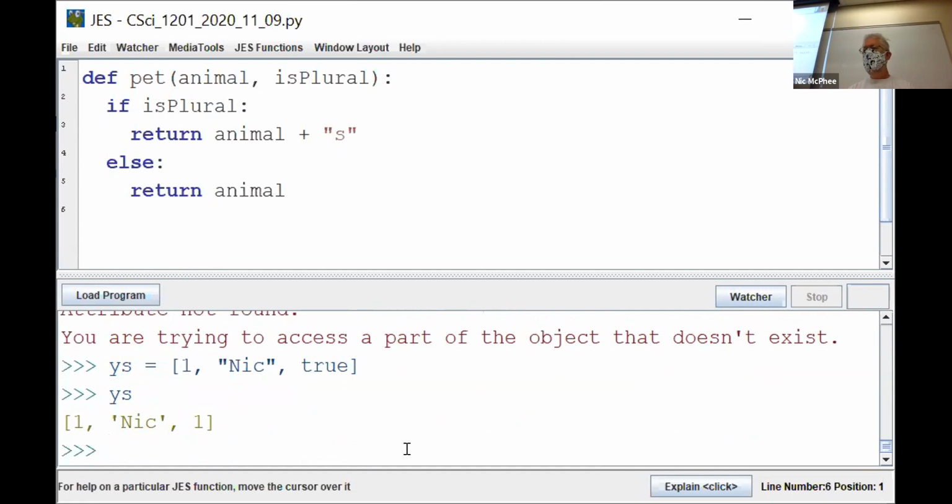This is actually typically kind of dangerous because if you have a for loop, you say for y in ys, now you have no idea what y is. Sometimes it'll be a number and sometimes it'll be a string, which makes it very awkward to work with. So Python doesn't prevent you from doing this, but you should probably prevent yourself from doing it. It's generally a bad idea.